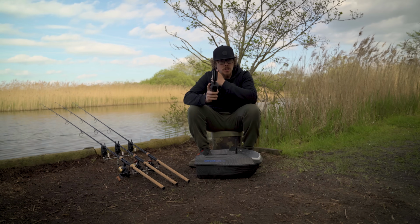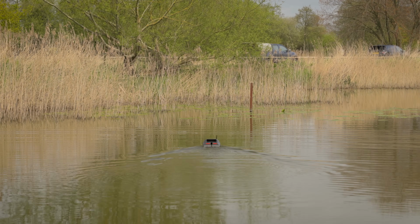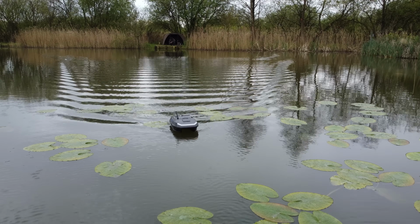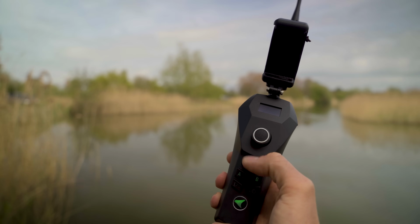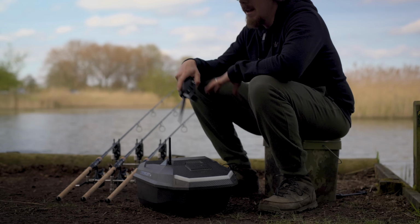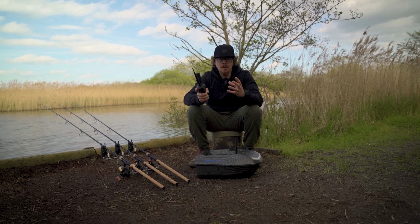To set your waypoint is just as simple as it was to set the home point. I'll use the manual functions to drive this bait boat out to where I like the look of, and once I've got to that point, press the joystick down once again, but then select A. So notice to press enter to set A, and there we are, set successfully. So I've actually just saved a waypoint here again, so the home point and a waypoint has been set to here. So it may have a bit of a funny five minutes if I try to do it from here, or it just realised that it's already at the waypoint.